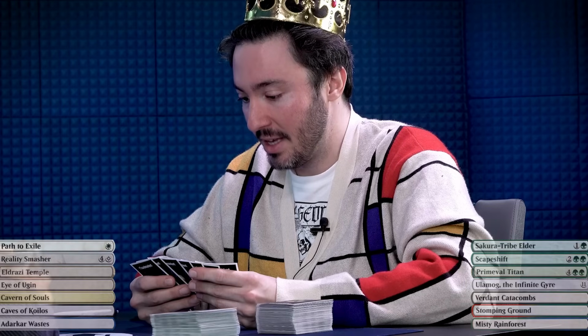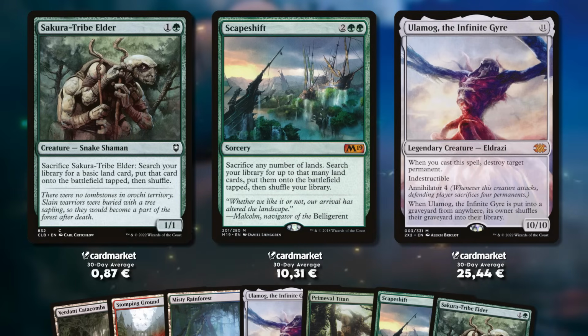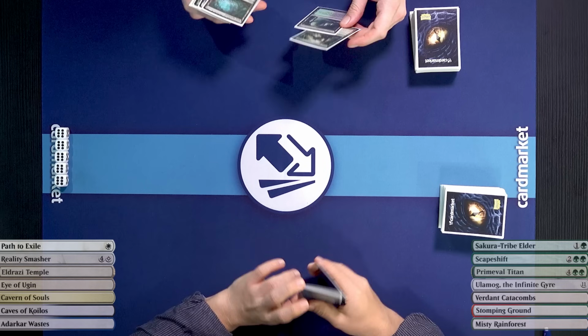Have you heard of old cards? Is it good? I think it's good enough. Turn 3, Scapeshift into Ulamog on turn 4. It's very good. We have the Sakura Tribal. We are going to need to draw land eventually, but our deck is full of lands. I believe in this hand. These 2 will have to go.